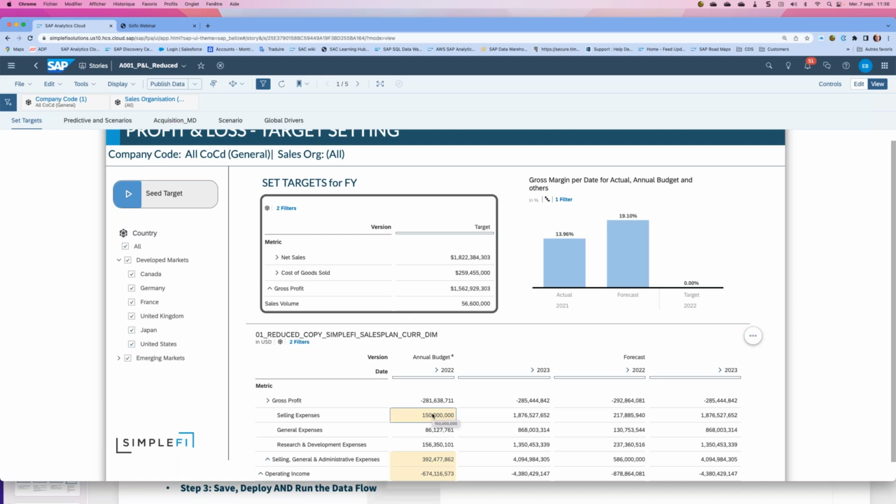So if you have SAC today, but you find your actuals integration is lacking, or there's so much more data you'd like to mix your plan with, and you don't see how to do it in SAC, this is where you can attach your Data Warehouse Cloud to it, because it can read any planning model that already exists. So now I wrote this, and I would publish this data. Now it would be available within SAC. Next, how to send it to Data Warehouse Cloud. That's where it's actually very simple as well.